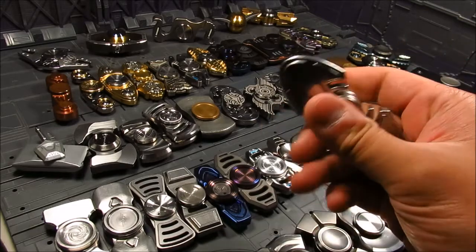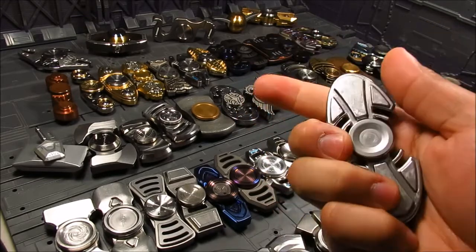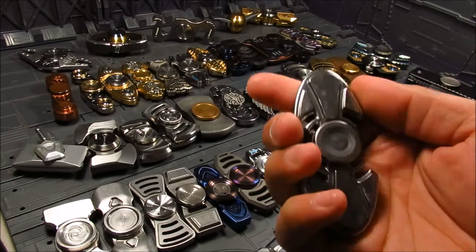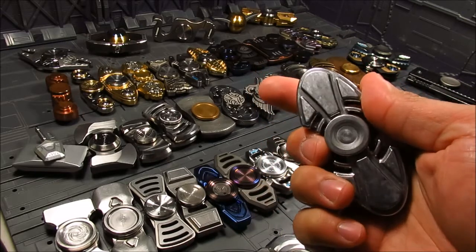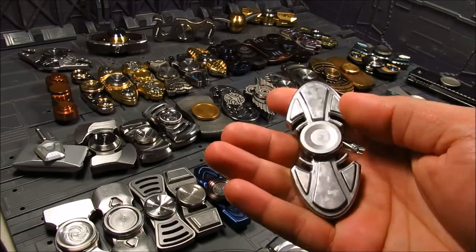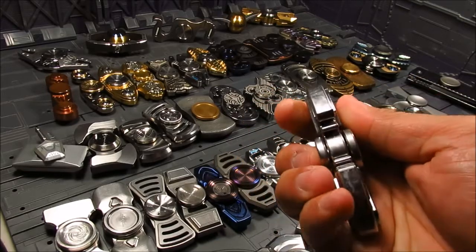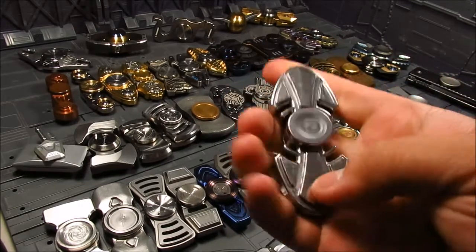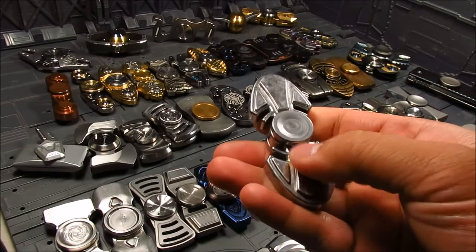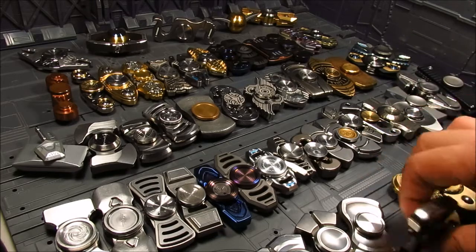This one is also kind of expensive — about $100 plus. It's the Fishbone by Mini Puck, a giant hefty spinner. When I got it, the finish wasn't great — a lot of scratches, polished but not well done. I put it in my friend's tumbler and got it a stonewashed look with skid marks, but I like it. It also gives grip and it's not a fingerprint magnet. The Stubby is expensive too — about 90 pounds, which is around $125.